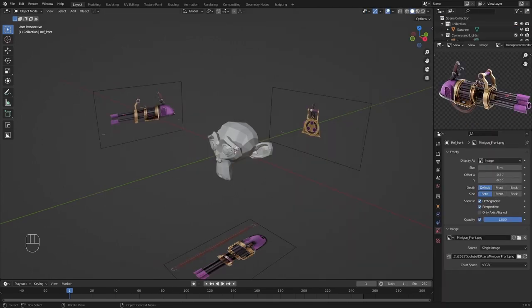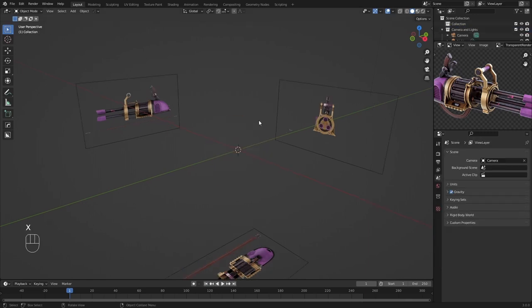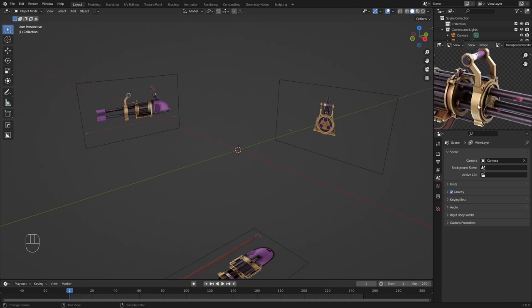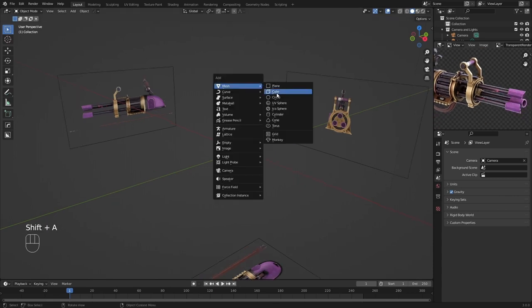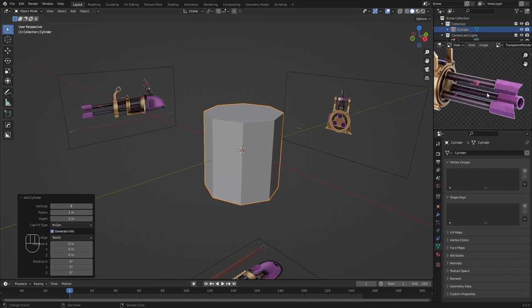Okay, so now I'm going to start working on the front part of this turret. And what I'm going to do first is just delete this monkey. And in order to add in a mesh, you can hit Shift A and add in a cylinder. It's much better to always just add in a mesh that most matches your model. In this case, my one is 8 sides already. So make sure that you go to the box over here and turn it to 8 sides so that it matches the number of sides of this one.